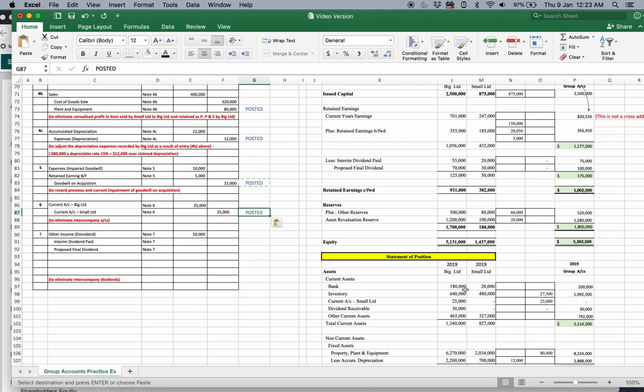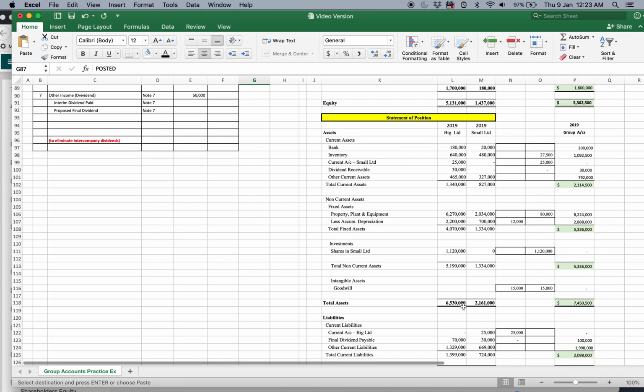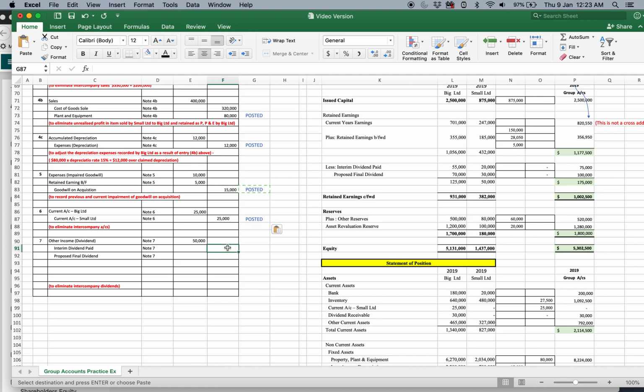And where that comes from is basically that interim dividend in the equity statement, there and there. Those would be debits in the equity statement to reduce equity because you paid out dividends. So that will now bring it down to only the dividend that Big's paid. So we're not acknowledging that. And the other 30,000 is from the proposed dividend. So now the group accounts are only showing the dividend total that comes out of Big. So the total dividends paid out is only what Big did.